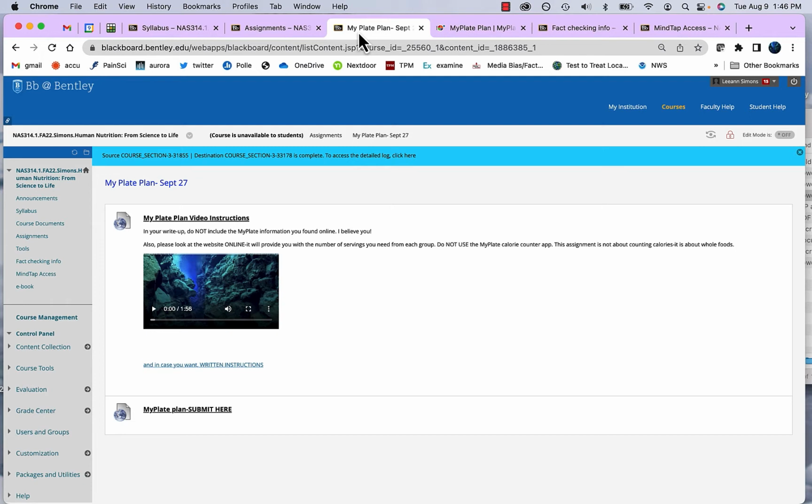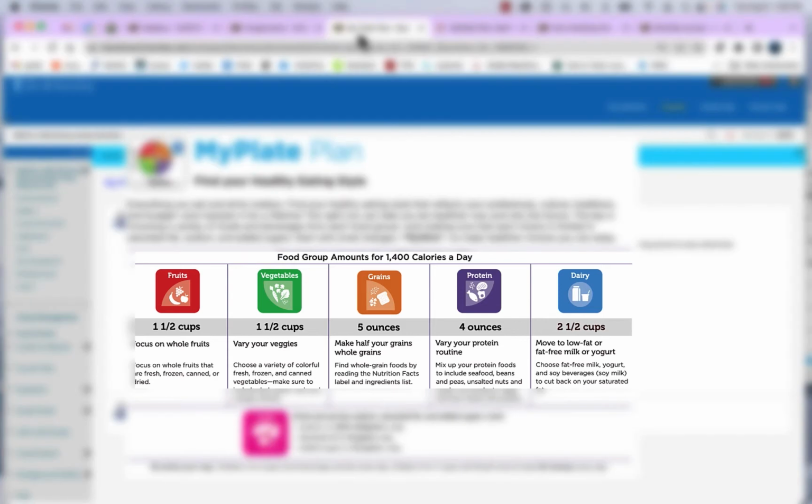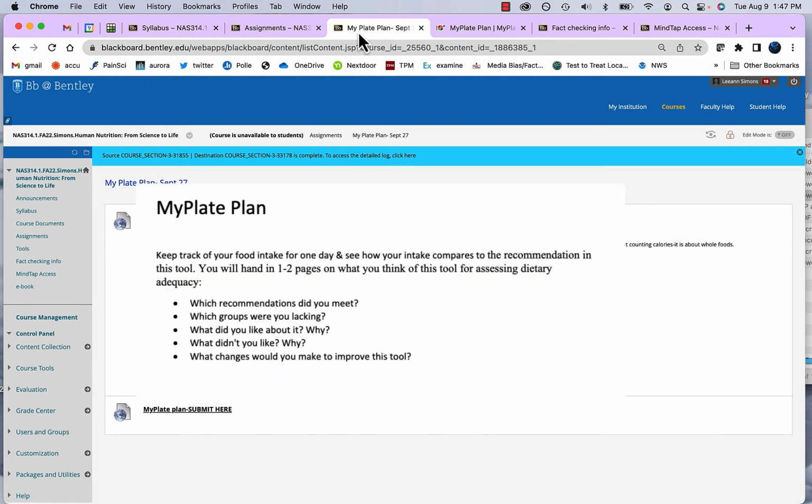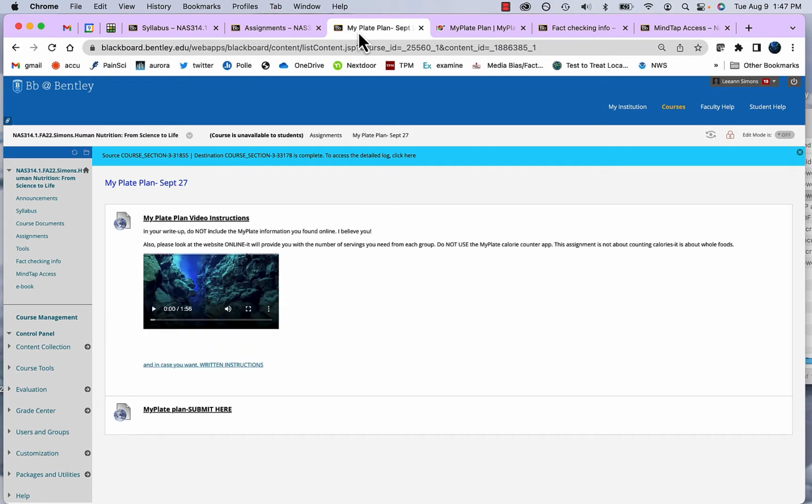It doesn't tell you to go buy something that's 20 calories or 60 calories. It gives you the number of servings from fruits, from vegetables, from protein. You will guesstimate based on the information you put in which food plan you think most applies to you. Then you will write down what you eat in a 24-hour period and see how it compares to what the tool recommends for you. It's a 1-day assignment, and you will submit it.